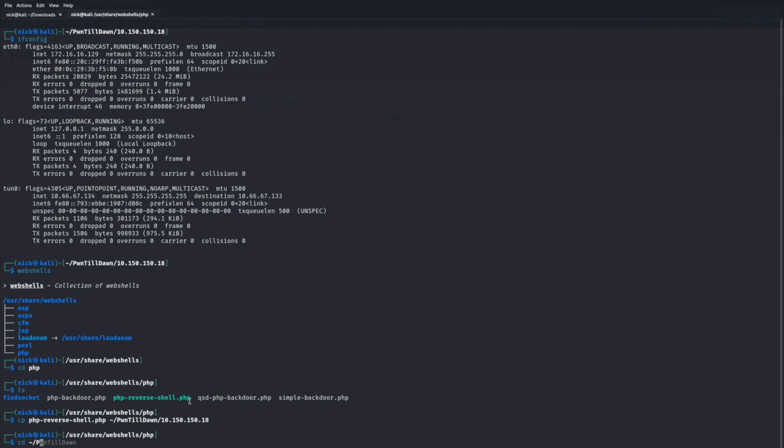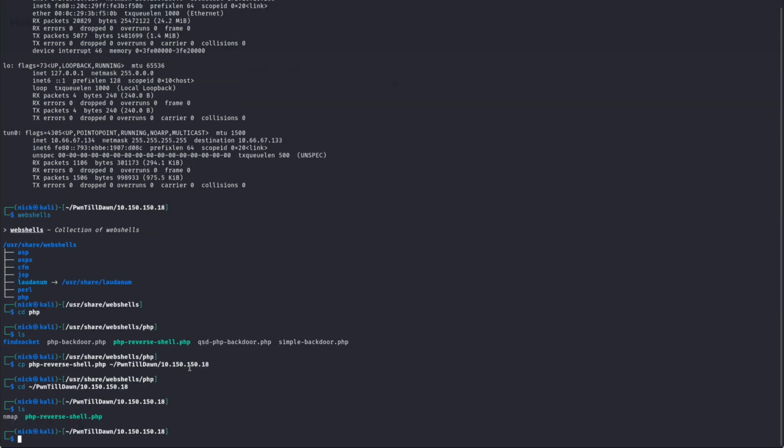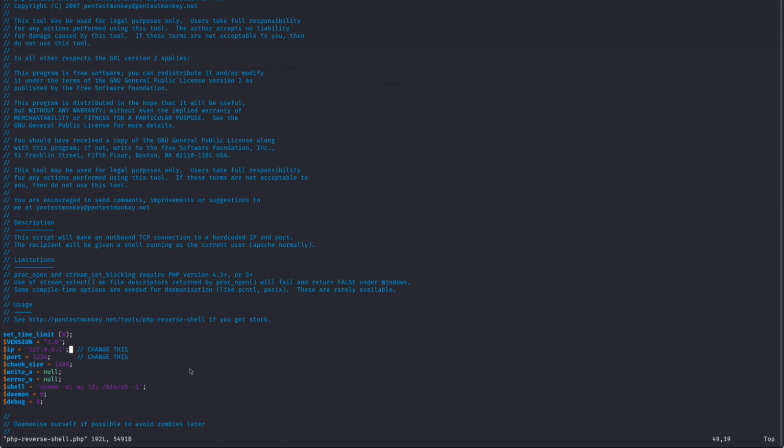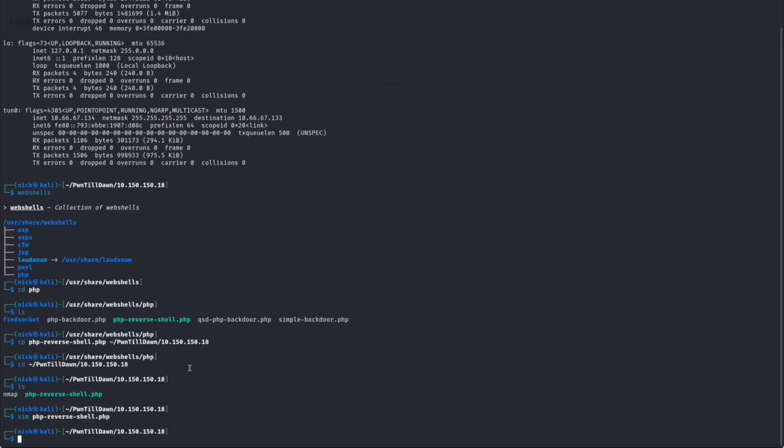Let's navigate back to our folder. From here, we have to change the IP address and the port number in our server, in our reverse shell. So from here, our IP address and our own port, we just set it as 1234 for now. Now let's save it using :wq!. And yeah, so now our reverse shell is ready.